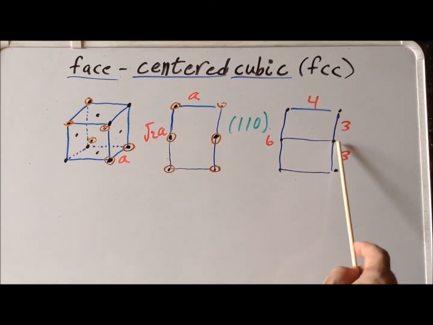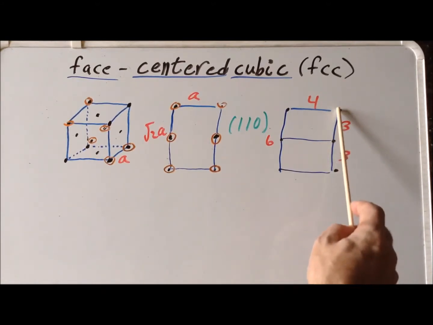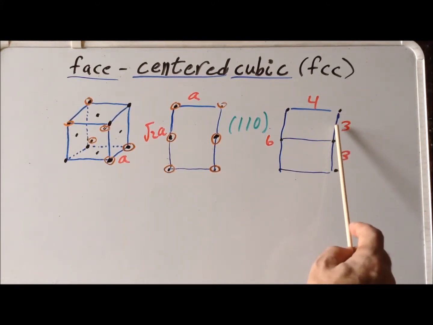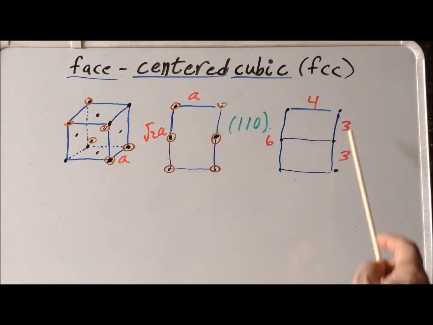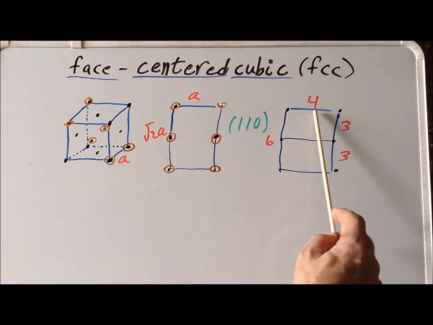But now we have two different types of bridging sites. So if we have a short bridge here, so we have a short length of a rectangle. If we have an atom that binds at the midpoint here, so it's a bridge between these two atoms, this is along the short bridge. Makes sense because that's the shorter length. If it were to bind here between these two atoms, that is along the long bridge. So with the 110 Miller plane for FCC, now we have this additional type of adsorption site.